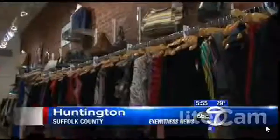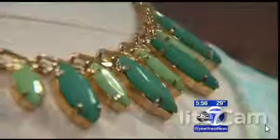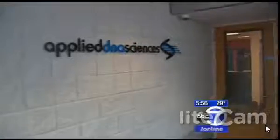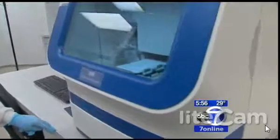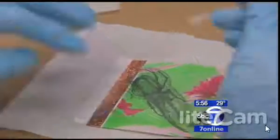That luxury jacket, dress, or shirt you bought — how do you really know it's authentic? At Second Time Around in Huntington, Long Island, they're trained to have a good eye. We look at things like zippers and stitching. But now there's an even more high-tech way for some luxury designers to make sure their clothing made overseas isn't counterfeit. They're working with Applied DNA Sciences in Stony Brook. The company uses plant DNA to mark products, so even designers know they're authentic down to every tiny material fiber.